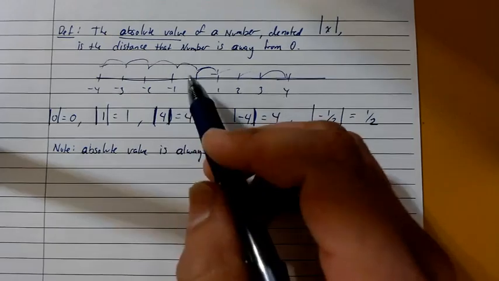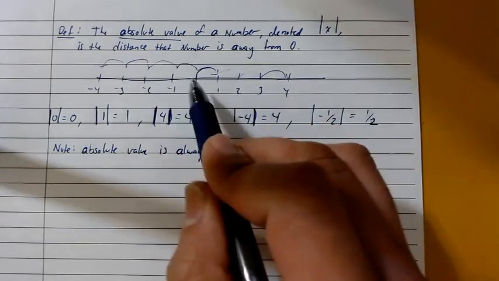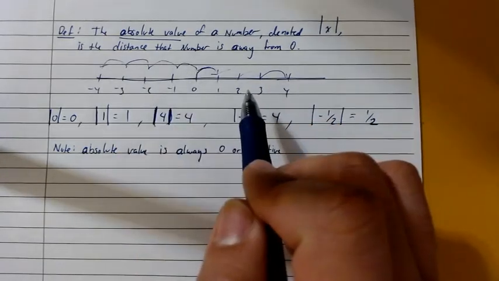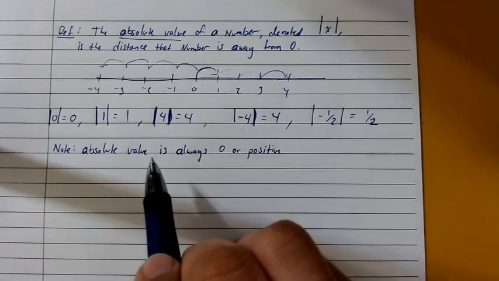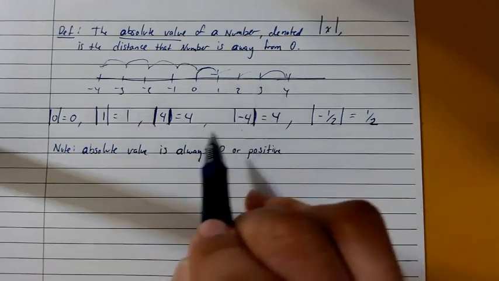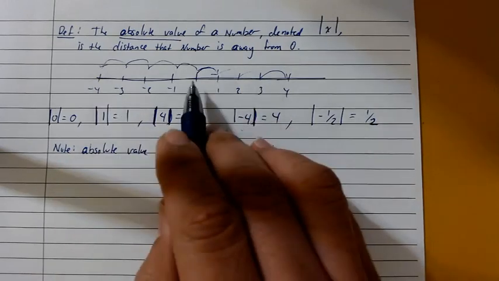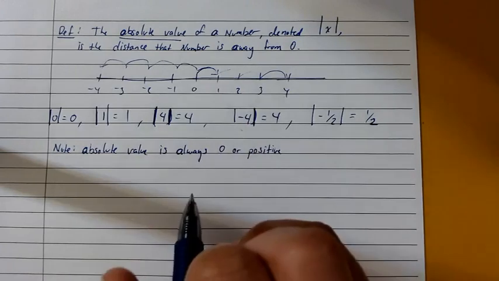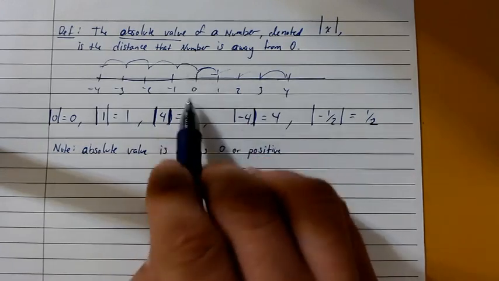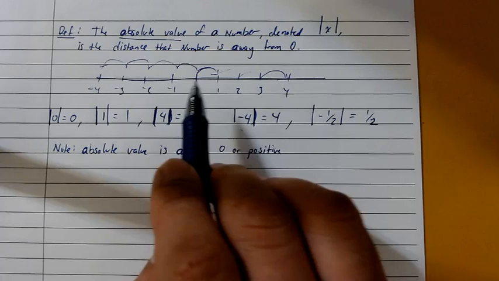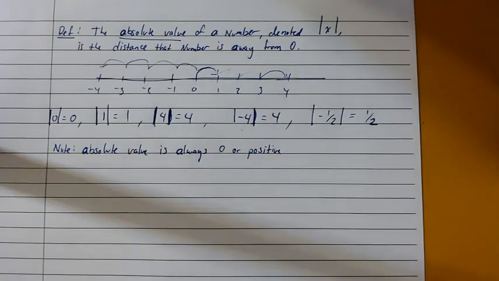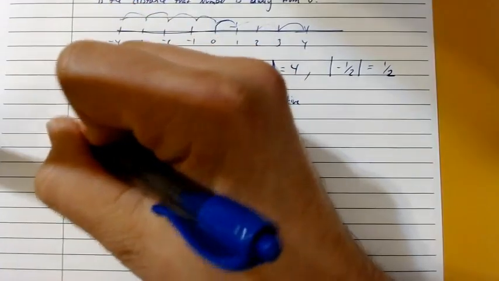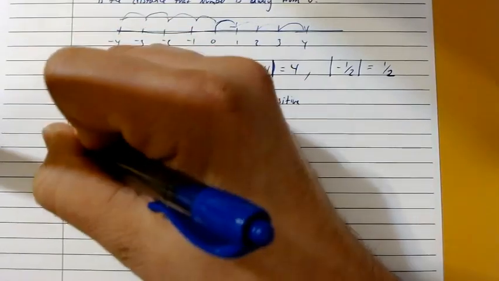Note that every number on the number line, except for 0, will have one other number that has the same absolute value. 4 and negative 4 have the same absolute value. 3 and negative 3 have the same absolute value. 1/2 and negative 1/2 have the same absolute value. Every number, except for 0, has a number that has the same absolute value. Those are called opposites of each other. So our last definition for now. Definition.